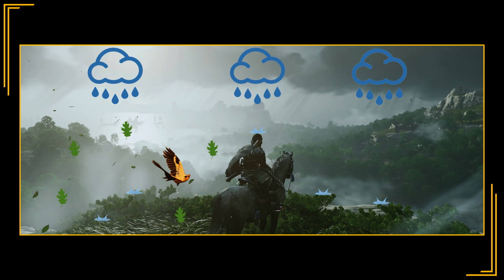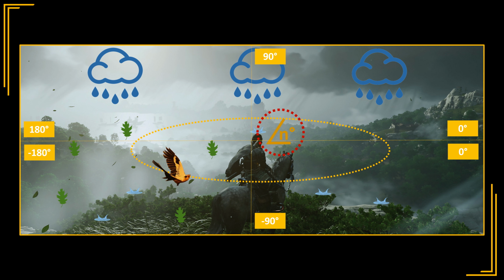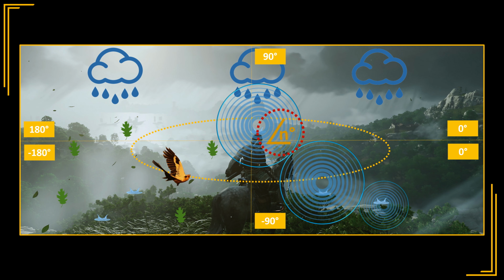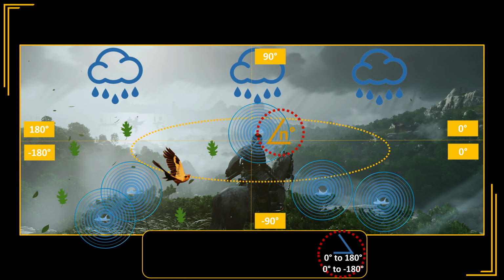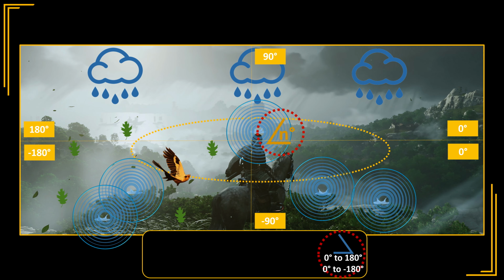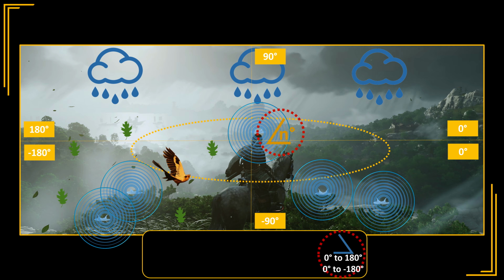Now, if this scene was in real life, then the raindrops and the leaves would be multi-object, meaning that each one of them is an individual raindrop or an individual leaf that is falling or flying in the wind around us at different angles, and each one of them would have their own unique sound signature or sound fingerprint due to the complex way that audio travels, as we saw earlier. And we would be able to differentiate the different raindrops that are falling on our head from the raindrops falling on the horse or on the floor around us.